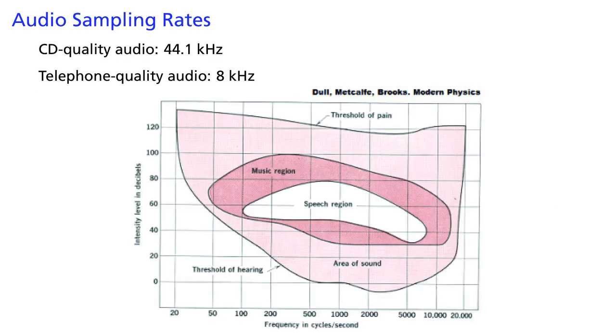Here's another nice diagram that illustrates how our ears respond to different frequencies, and in particular, how they respond at different frequencies with different levels of sensitivity. In particular, really low frequencies have to be fairly loud before we hear them, whereas reasonably high frequencies, say in the 2 to 5 kilohertz range, we're actually quite sensitive to it.